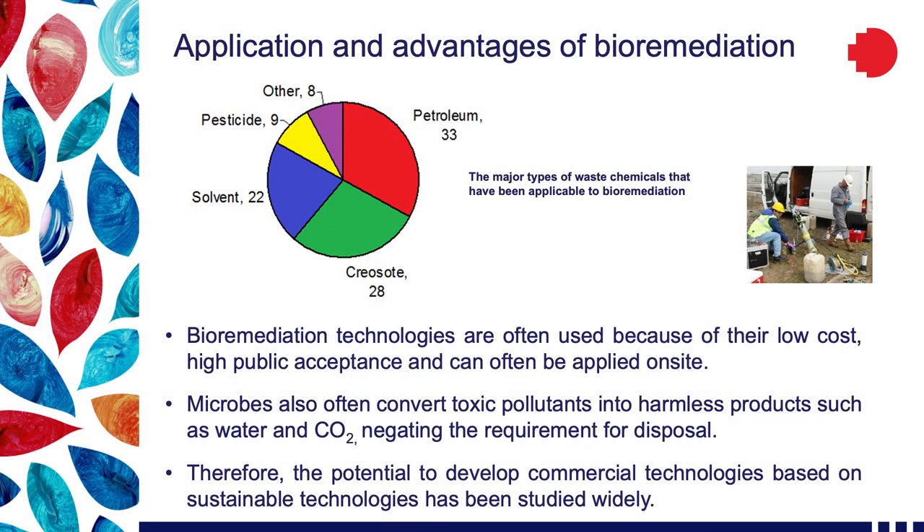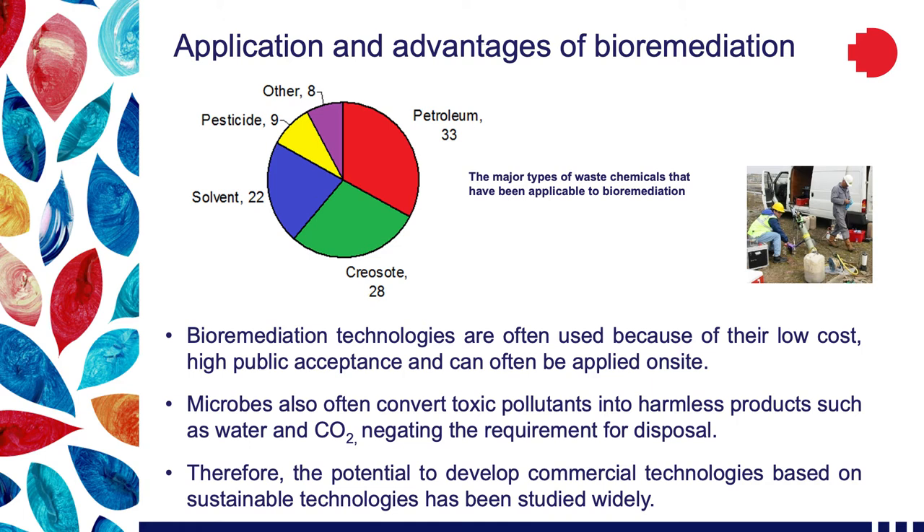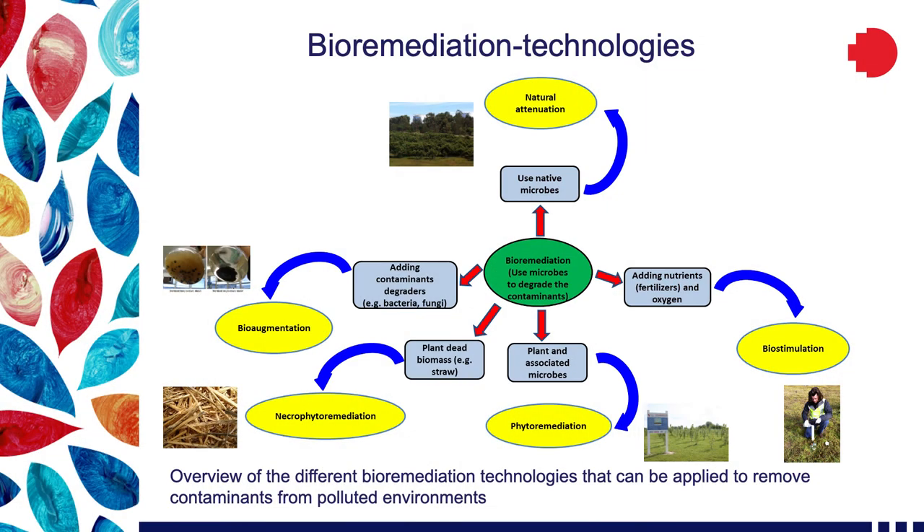Then there are the historical contaminants. Things like creosote, a derivative of oil, are very carcinogenic and very toxic. Solvent industries, pesticides — anywhere where industry has been around for some time will create contamination, because perhaps 50 or 100 years ago, the idea was that the environment was a good receptacle for all waste. Why bioremediation compared to all those other technologies? Low cost. Microbes work 24 hours a day, seven days a week, 52 weeks a year. All you need to do is look after them and make sure they've got what they need to grow. And it's not just one technology — no site is ever the same.